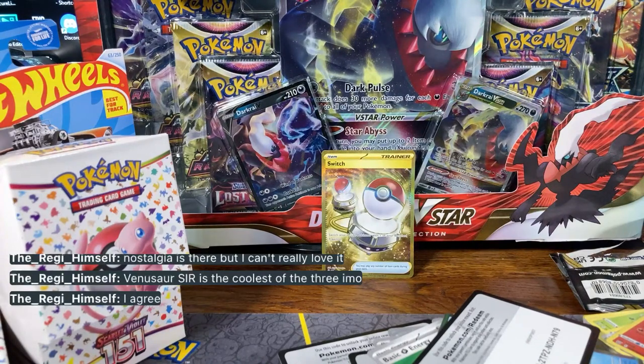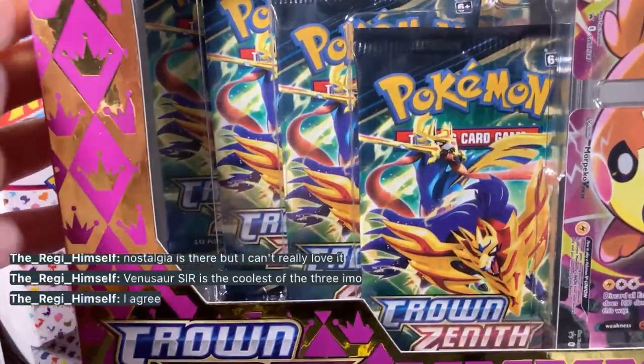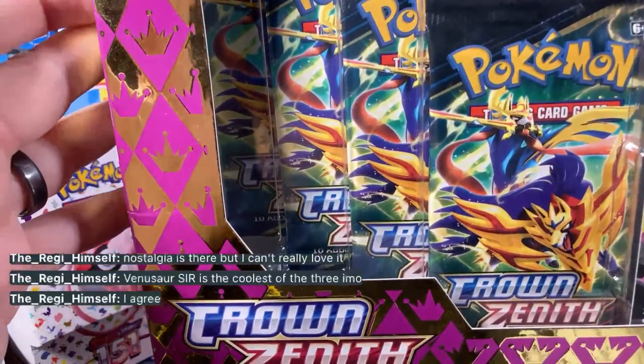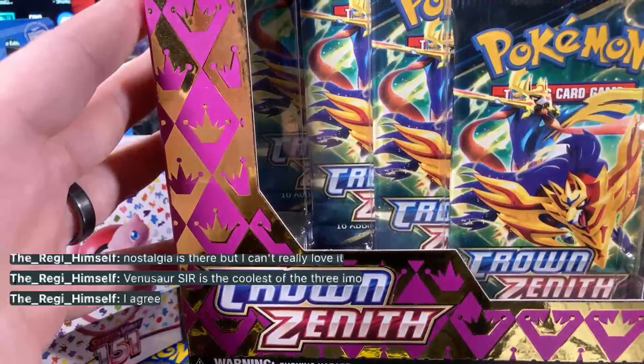The Morpeko, what is it? Premium Treasures Collection thing. Jeez, I need to clean up a little bit too. But I got one of these with the playmat. It's got the pin and stuff. Could open one of those. I'm still chasing stuff in the Crown Zenith set. Could do that.